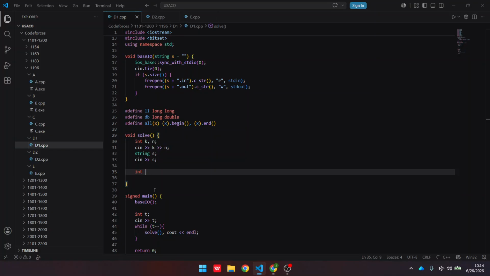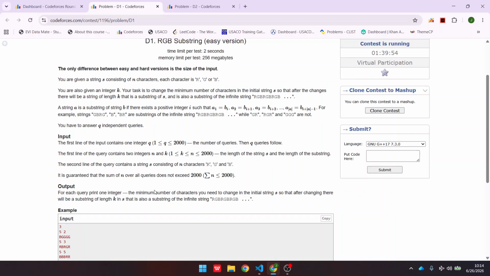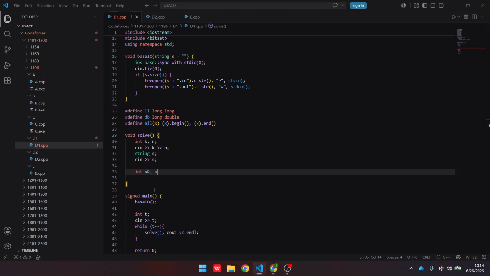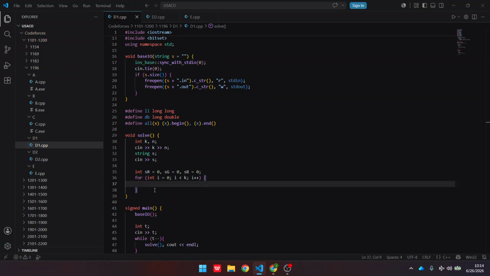Int start, start is R, start is G, and start is B. Okay, for int i is 0, i smaller than k, i plus plus.